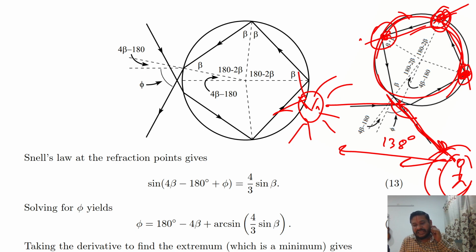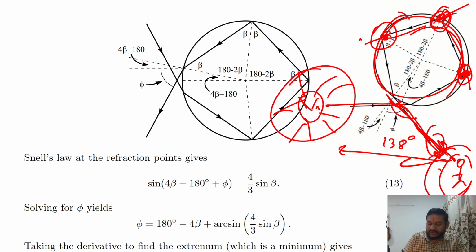And the second thing is, even if it is there with sufficient light, it will be difficult to see because you will be facing the sun, and because of sunlight it will get washed out. Okay, so that's why we are not able to see the tertiary rainbow. So I hope you understood this one.